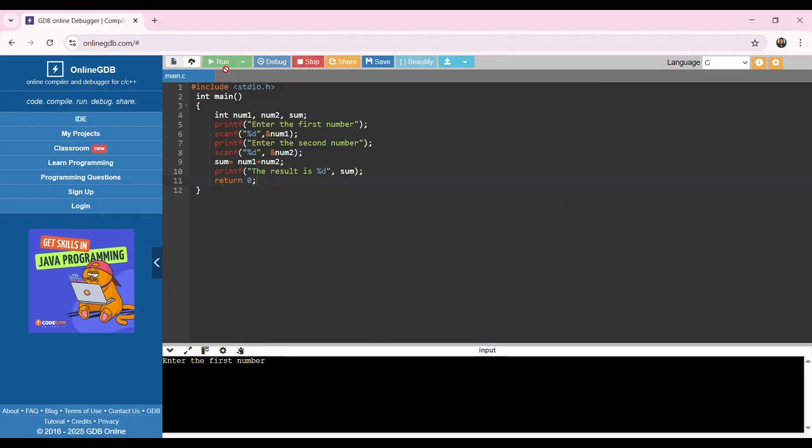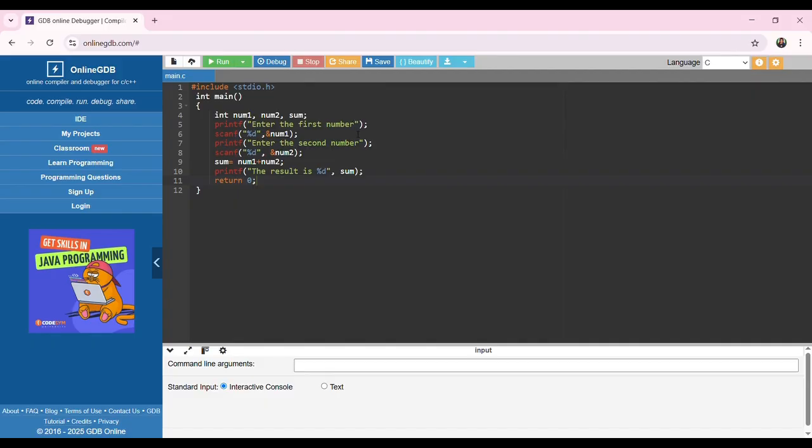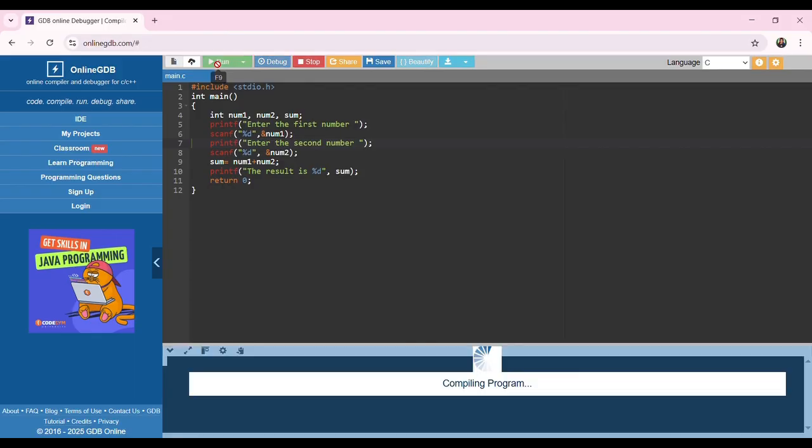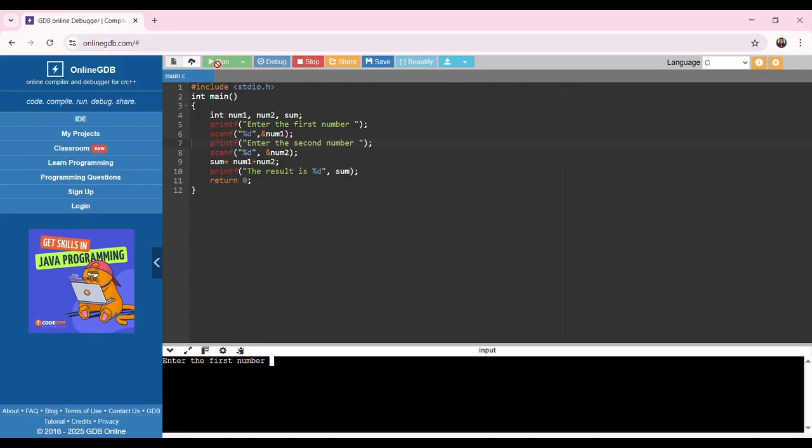Now under the first number. So the first number could be, okay, let me just stop it right here. Enter the first number, and let me just write a space here. All right. Can we just beautify our code? I think it's already been beautified. Fair enough. So let's see. Enter the first number. So I had discussed 5 and 10, right? So I'm going to write 5. Enter the second number, 10.